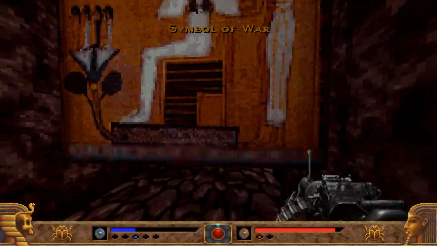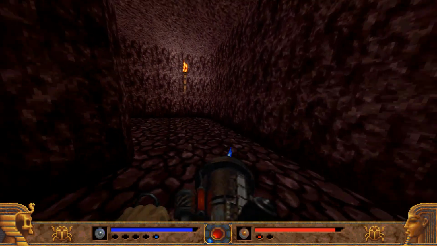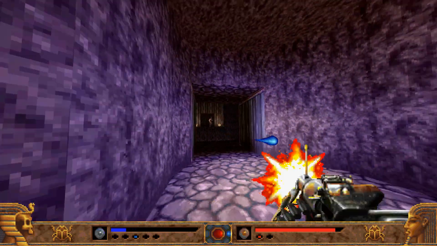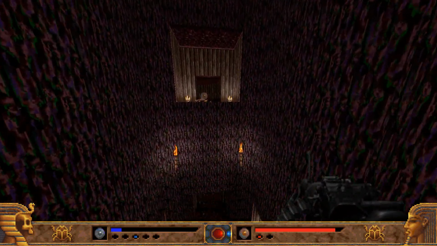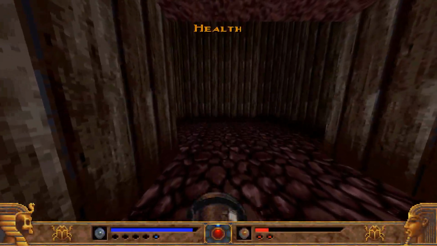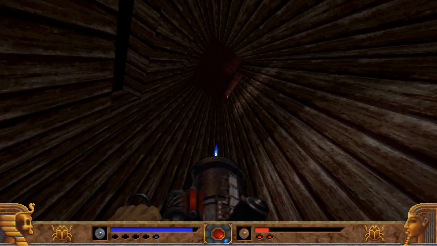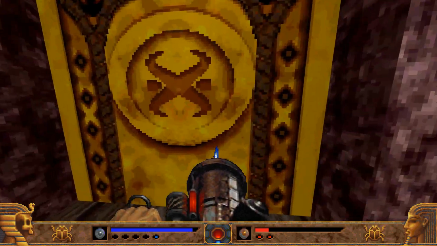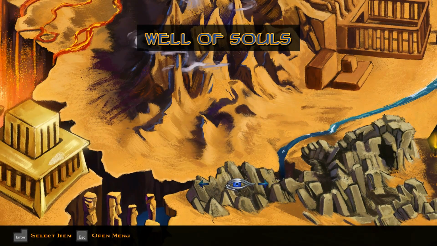Looks like we got ourselves an item here. Symbol of war. Okay, flamethrower in case there's anything near. Of course, it's mostly far away enemies, so we might as well. We are running a little low on the ammo, though, for that. I kind of want to keep going. And we got it! Okay. So we've unlocked a new area called the Well of Souls if we really want to go there. But I think now's a good stopping point.